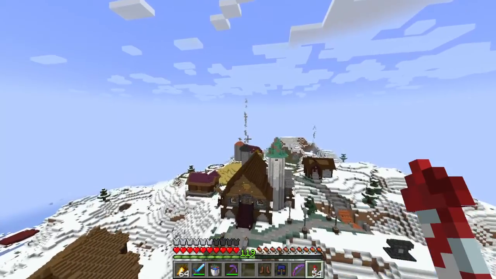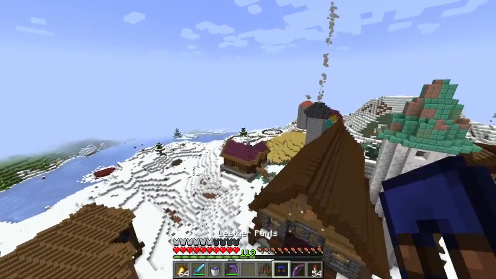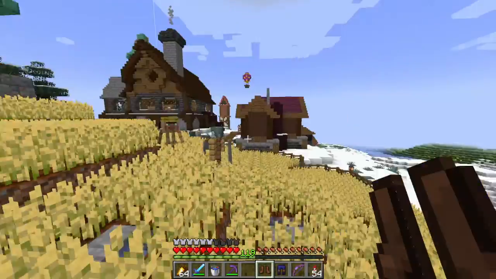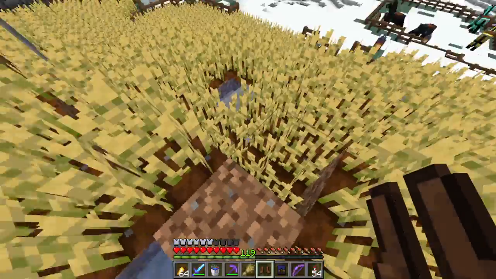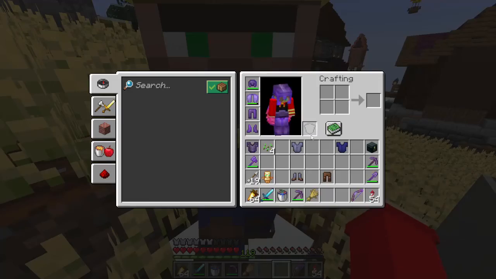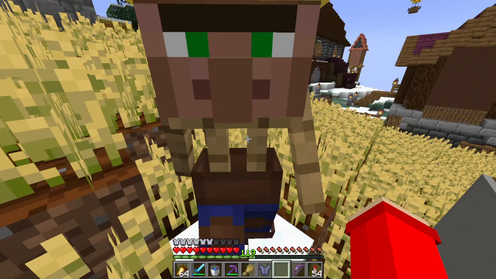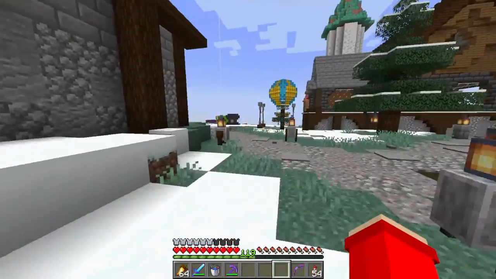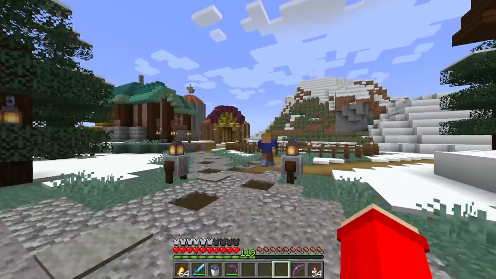And now just flying back over to give them their clothes. Hopefully I can land on the crops without damaging the crops. I could not. That's unfortunate. And just gotta give him his stuff. There we go. There he is. So, fabulous. Now we got that all worked out.